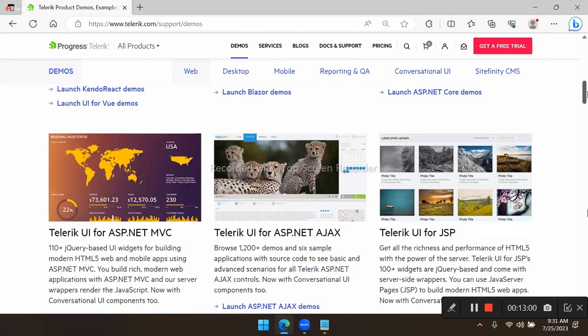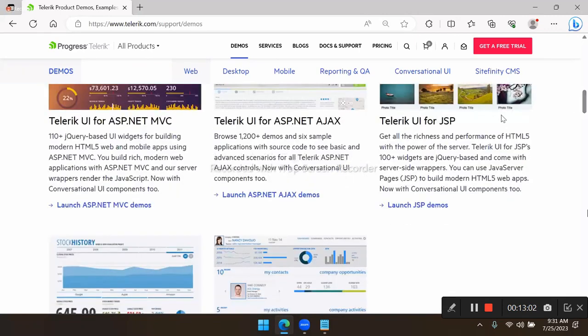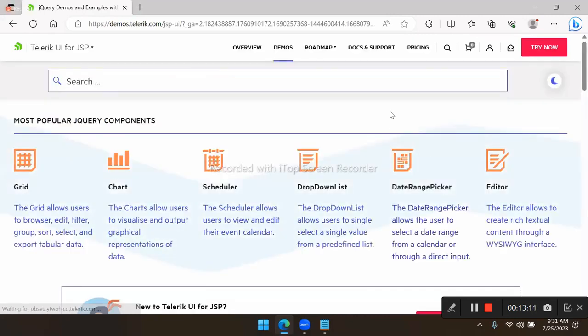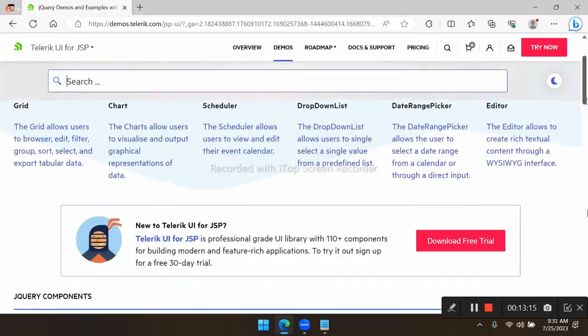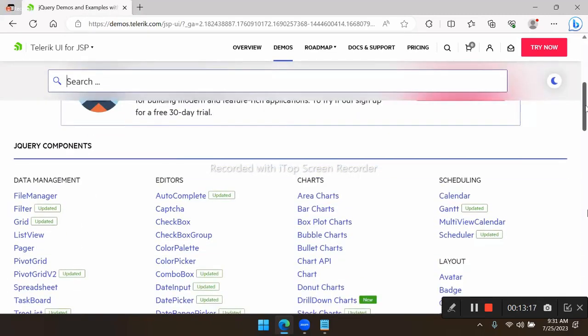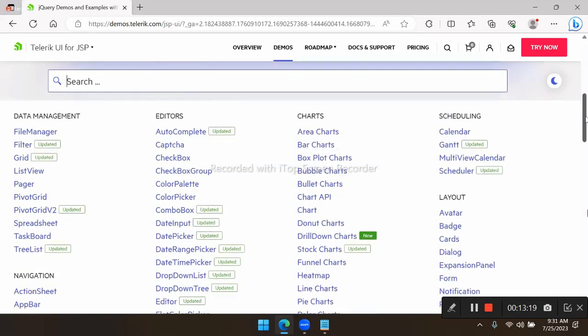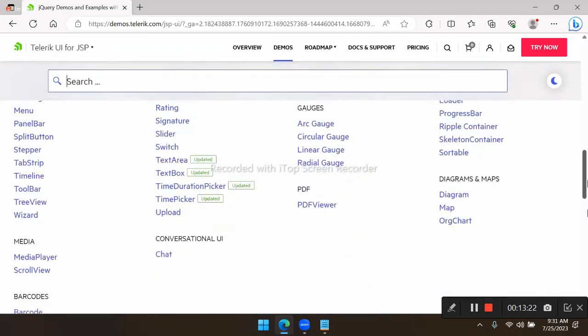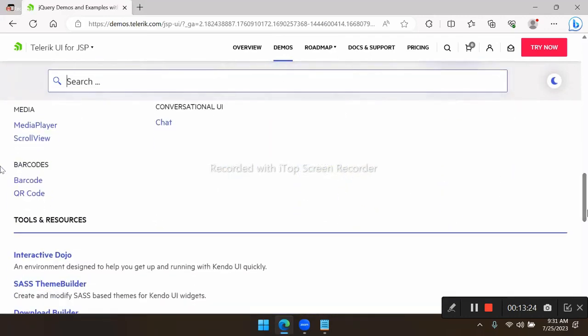Suppose you belong to Java and you are building an application using JSP, and you see the JSP demos. When we go to the demos, they will give you so many components. You can see these are all the components for JSP. In that you will find captchas, you will find barcodes, you can find QR codes. You see barcode, QR code.